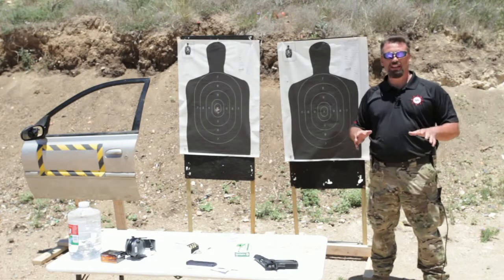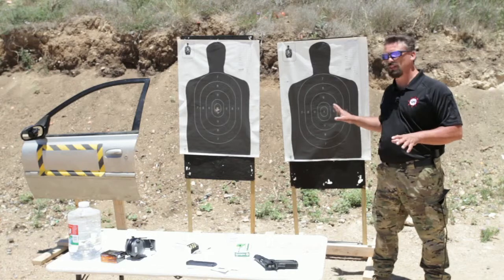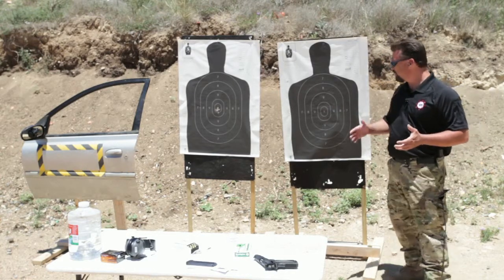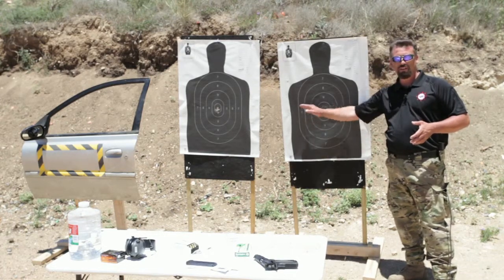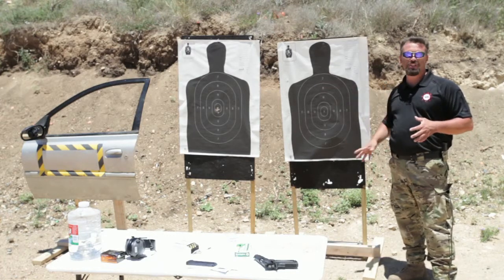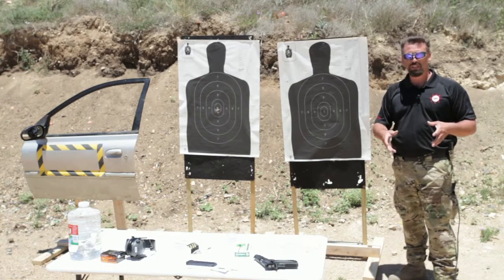Now what we're going to look at is engagement of a target. But before we actually engage the target, I want to talk to you a little bit about understanding your target. Your target is cut into 4 quadrants. You've got your low, your left, your right, and your high. Basically, these are going to represent whatever difficulty, obstacle, or problem that you've developed.